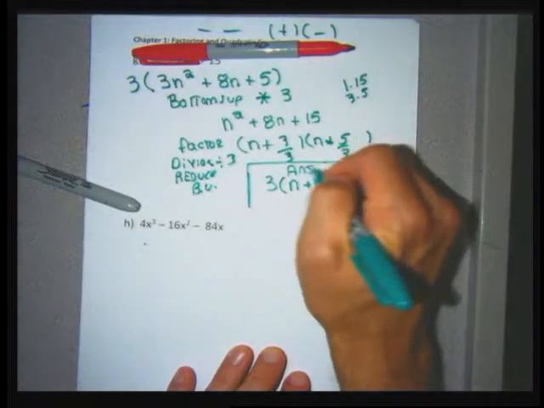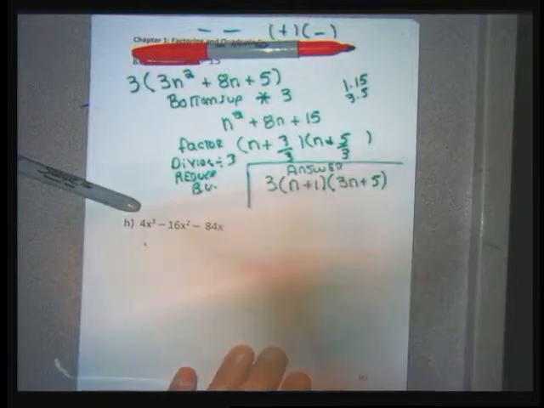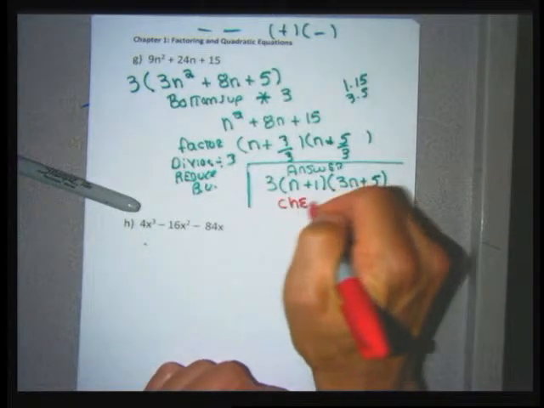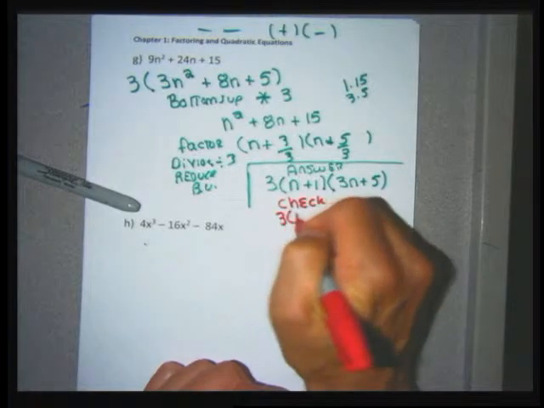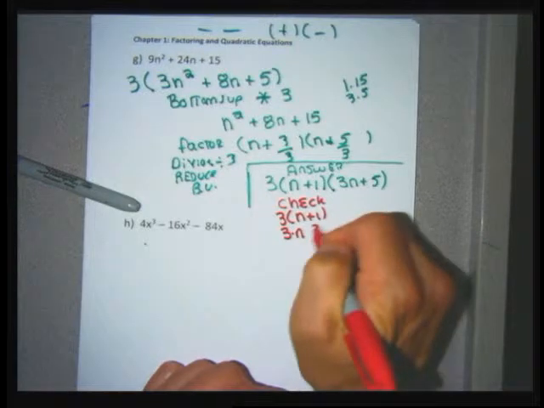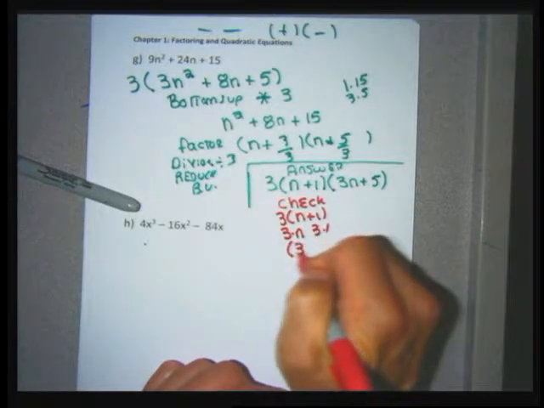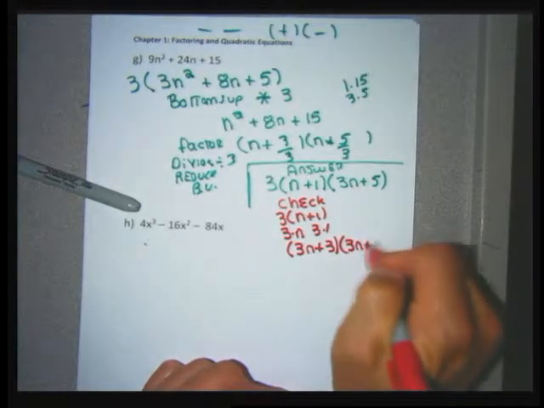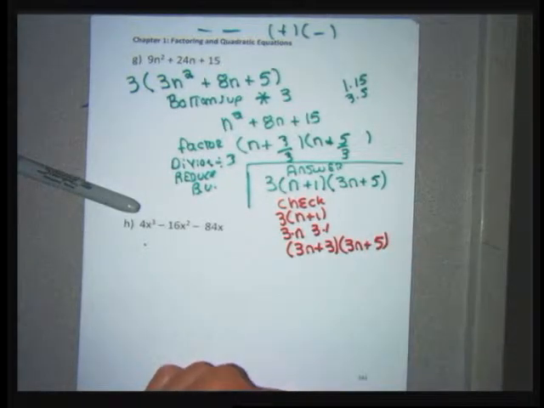And again, anytime I factor, I can check. I don't check a lot because it takes time, but let me show you how to check this. To check this, the first thing I'm going to do is multiply the 3 by the parentheses it's next to, going 3 times n and 3 times 1. That will give me a 3n plus 3. And then I'll multiply by the second parentheses by foiling.